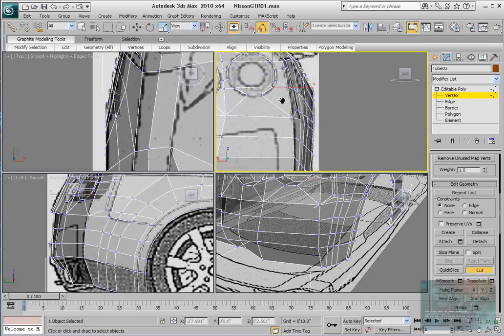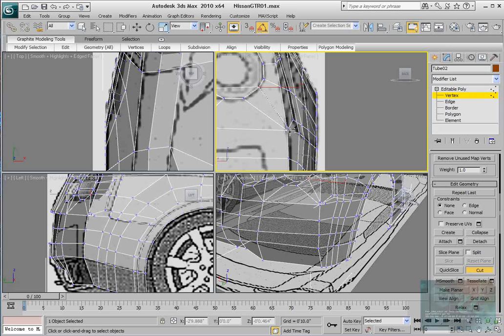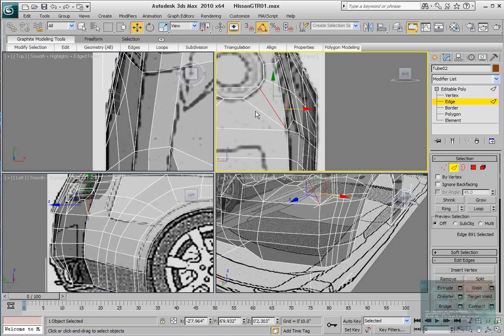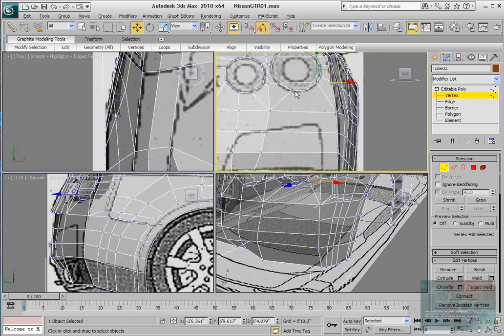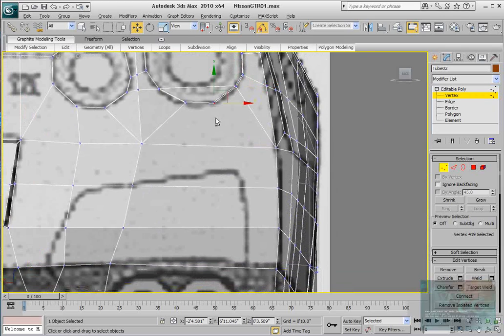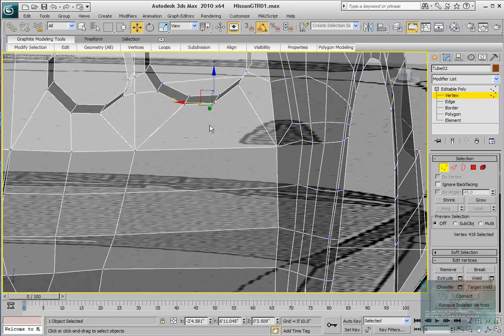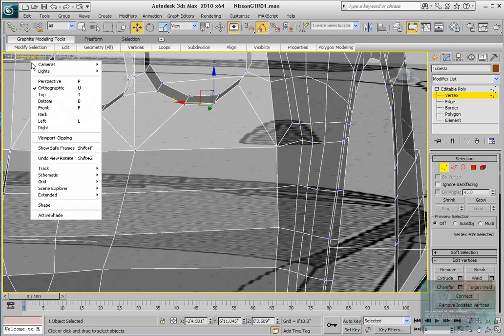Sorry, let me think about this. I'm actually going to cut this to here. Go to edge mode, right click to deactivate cut tool, delete that, and well, I'll W this viewport. Make sure I've got that one selected. This viewport needs to be set back to back.